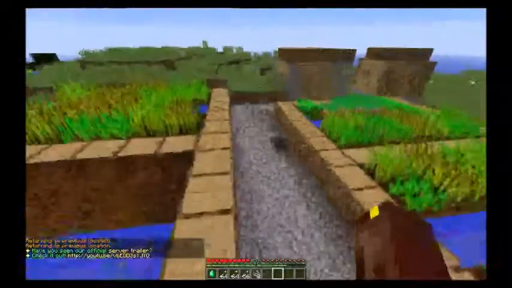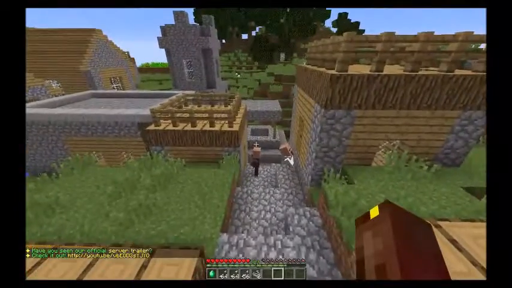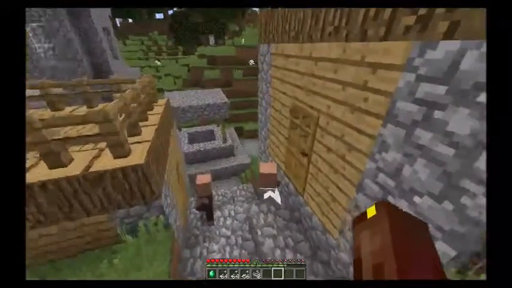So on Paradise Realms, you have the ability to teleport from one location to another, which is kind of convenient, because if you get lost, you can always go back to your home spot.